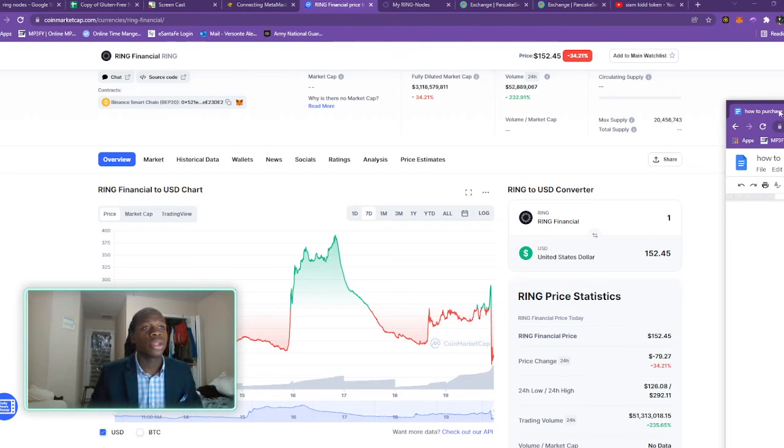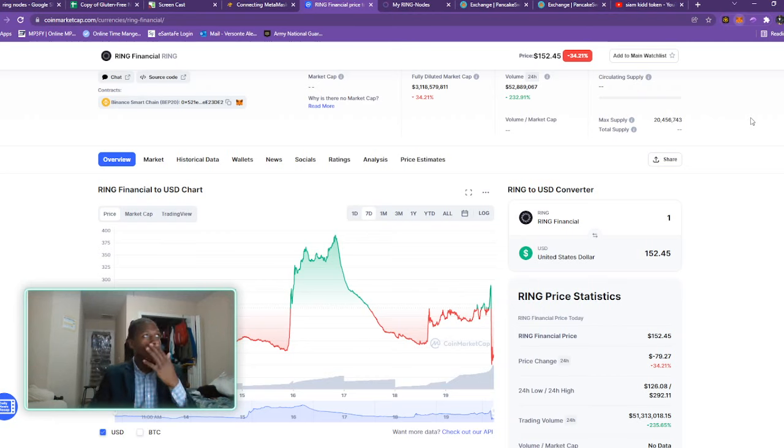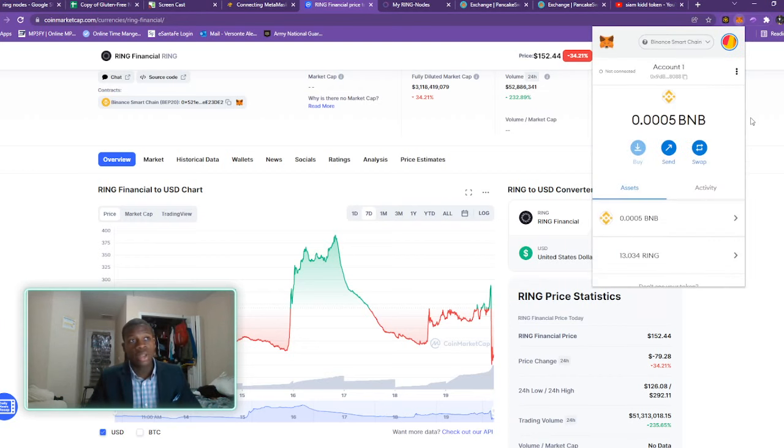So what I can go ahead and do is open up my MetaMask wallet. Once I open up my MetaMask wallet, I should see it in there. It's time of truth. Now, let me tell you this. If you send some coin to a certain address, MetaMask is quick. You're going to see it immediately, within seconds. But it shouldn't take more than 5 to 10 minutes at most. If it takes more than 10 minutes, it's at the wrong address. And if you send it to the wrong address, you can't get it back.